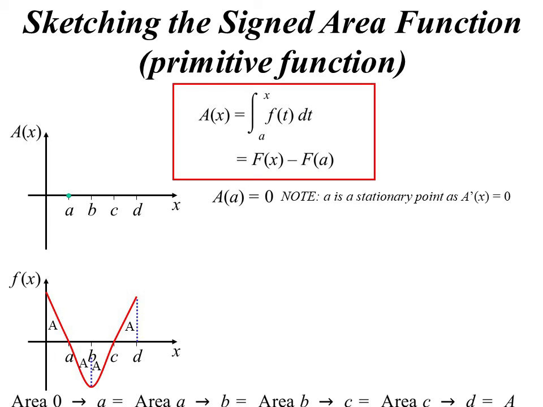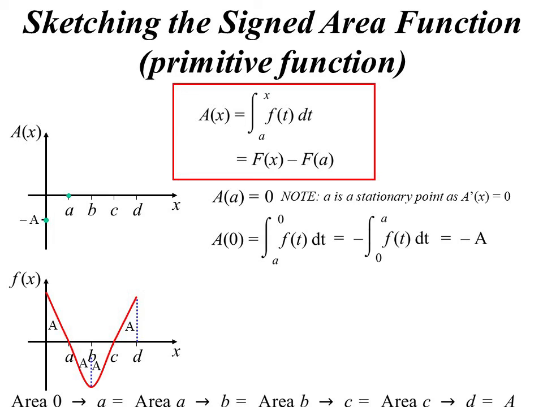Okay, let's find the y-intercept. What would area 0 be? Okay, again, let's go back to our definition. I'll be going from A to 0. But hang on, I'm allowed to swap the limits around, but I'll just change the sign. So it would be the same as the negative from 0 to A. Well, let's have a look at the graph. What is it from 0 to A? Well, it's capital A. Therefore, I know the answer to this is negative A. So I'll plot that in. There we are. We're at negative A at the y-axis, the y-intercept.